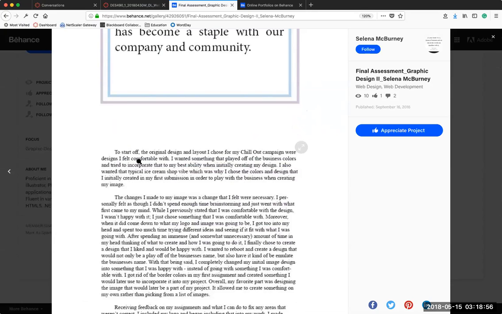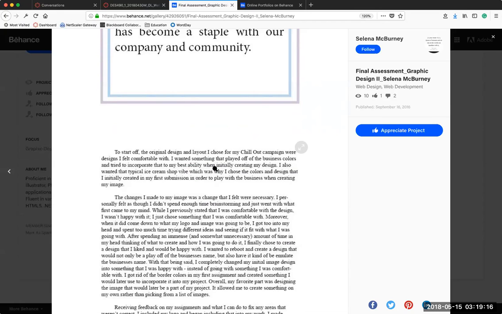to start off, "The original design and layout I chose for my Chill Out campaign were designs I felt comfortable with. I want something that played off of the business colors and tried to incorporate that to the best of my ability." Take that out, to the best of your ability.